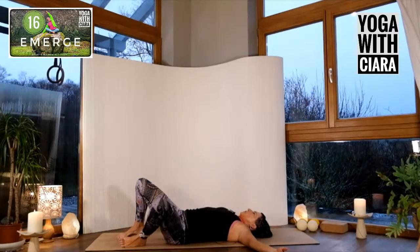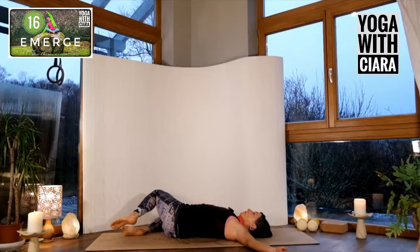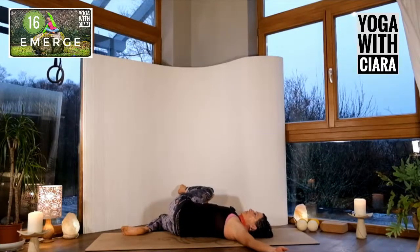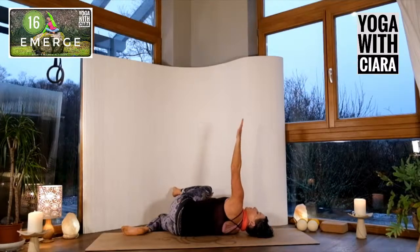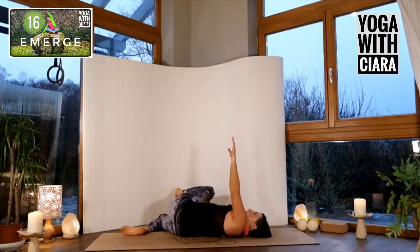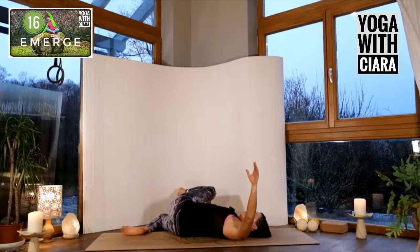Nice. Next time you travel over towards the right with your left knee, pause there. Bring your right hand underneath your left knee so it's like a little shelf that it's resting on. And then just reach your left arm up towards the ceiling for a moment. And then pour your back down onto the floor. So my spine meets, and then my shoulder meets, and then my elbow meets, and then my hand meets.